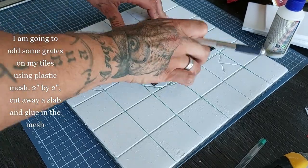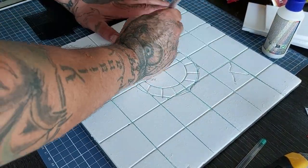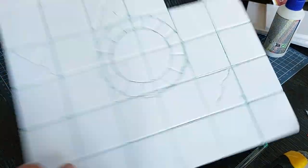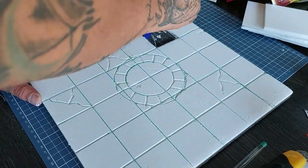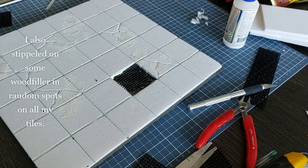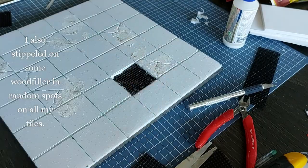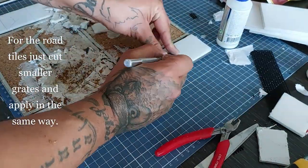Now I'm going to add some grates on my tiles using plastic mesh, 2 inch by 2 inch. Cut away a slab out of the tile, like so, and then I'm using white glue to attach it. Just putting some white glue into the corners. You can use hot glue or super glue, and then press in the grates. And I also stippled again some wood filler in random spots on all my tiles.